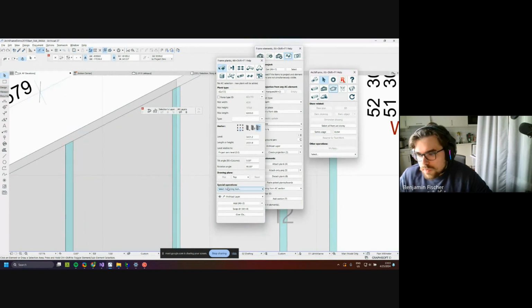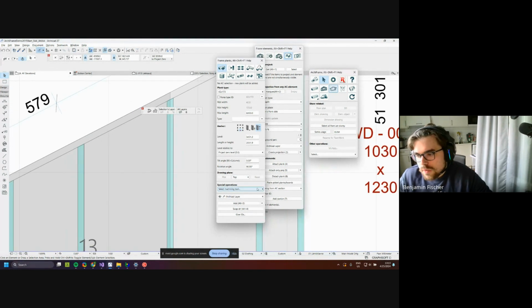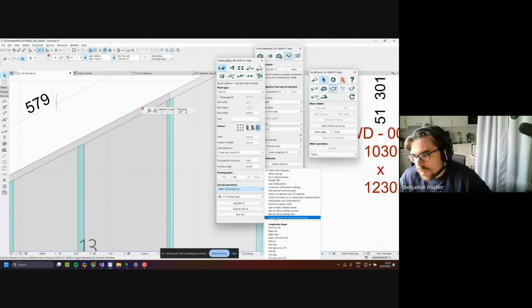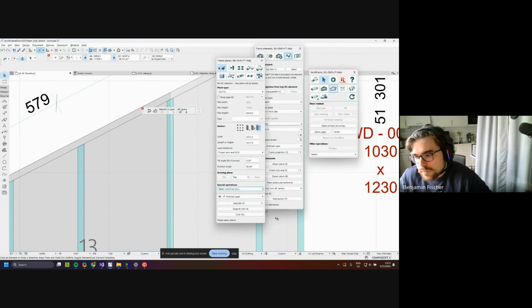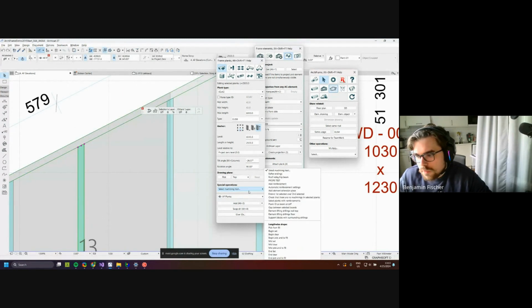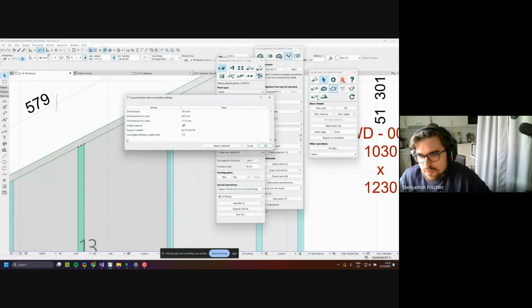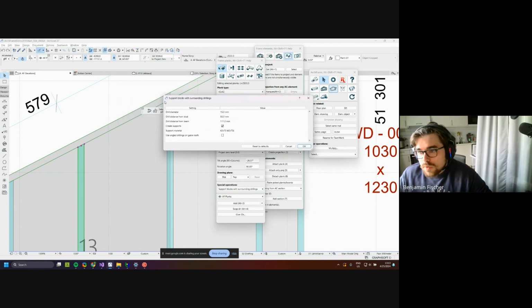So it's under special operation here, and it's this last one, support blocks with surrounding drillings. So let's select these, well, as an example, selecting these two or this connection. So here we have a couple of options.